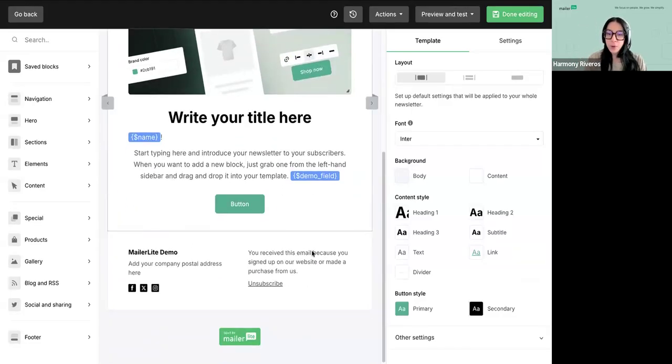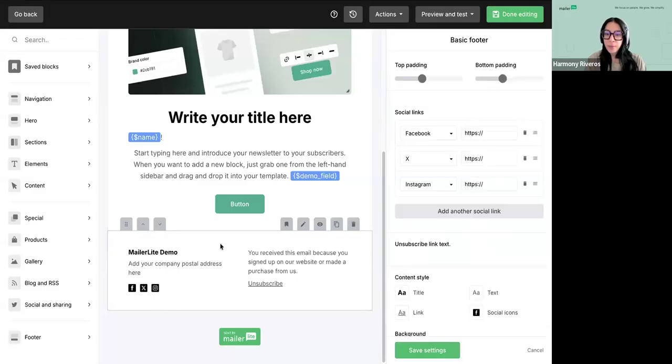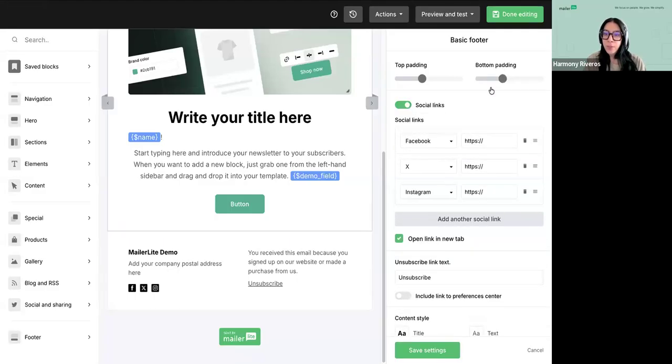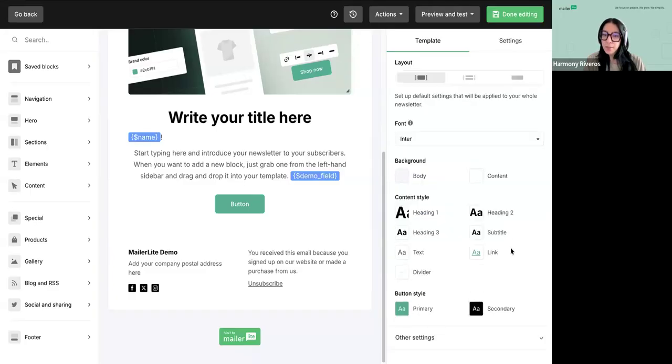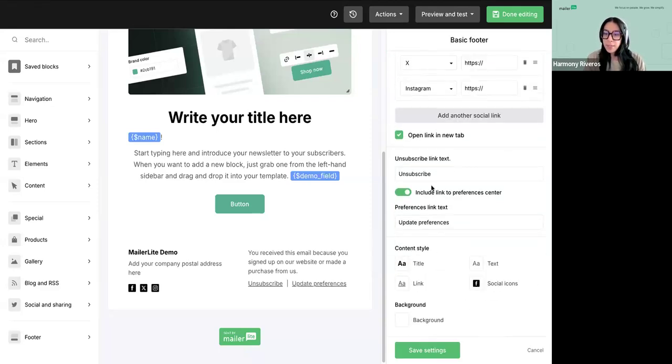And here, if I scroll down to this bottom block, the footer, click into it, it brings up the settings. And you can see one of the options here is include link to the preference center. And when I do that, and click Save Settings, that will basically give them those two options now.